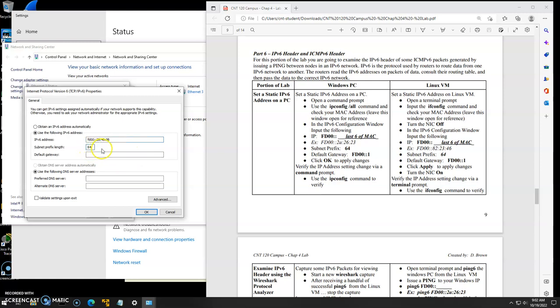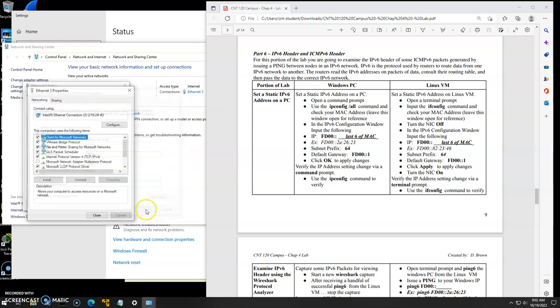My subnet prefix is 64, and then my gateway I'll use FD00::1, and that is just a made-up number because I believe Linux does not like a blank on this one. So we're just going to do a made-up number here of FD00::1. Now, before I go any further, I'm going to make sure I don't have extra spaces at the beginning, at the end, etc., and then I will do an OK. If it doesn't let me do it, I need to go back and look for typos or things I've missed. Maybe the double colon, maybe a space on the end, maybe a space in the beginning, maybe forgetting to get rid of a dash. I have to look for all of those things and correct that.